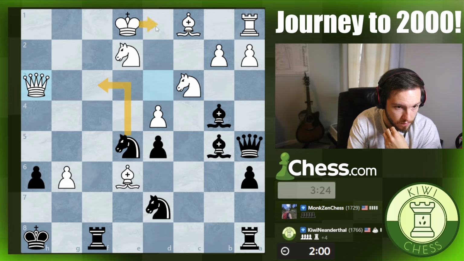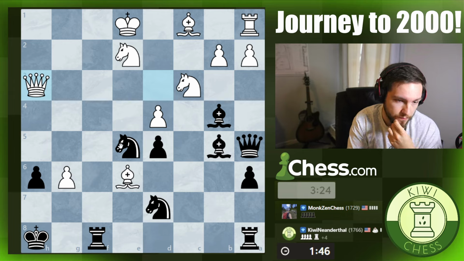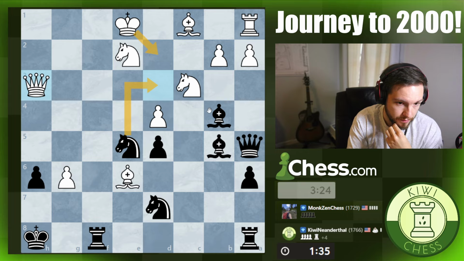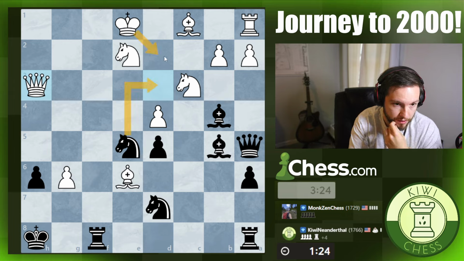Check. Which check is better? This check? This check. Because if he goes here, it's still the same problem. Okay. I have to think fast here. Check here. Check. Here, he's got too many things defending, man. What other checks do I have? I have this check and this check, right? Take first. I don't think that's any good.